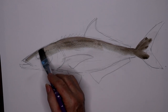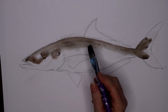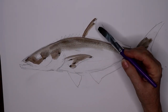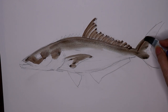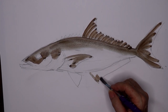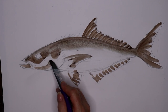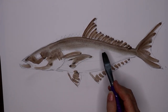Some more of this dark brown, bringing it through the face, around the eye, and just moving it over the top of the fish. Putting a little bit on the pectoral fin. Using the side of my brush, I'm stroking the fins on the dorsal — all those spines. Going in the direction of the tail with the brown, and a little bit here on the anal fin, on the edges, and just a little bit on the ventral fin. I put a little water on my brush to lighten the value of the brown just a little bit and moving it around more. Always have your photographs, pictures of your real fish when you're doing your painting.